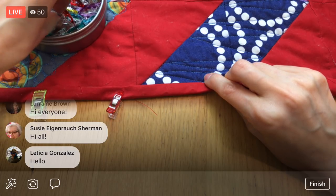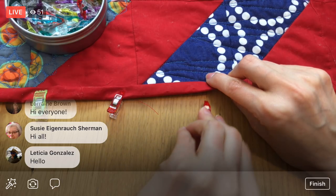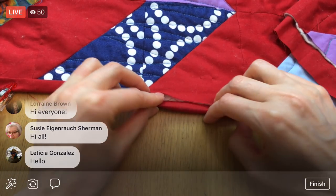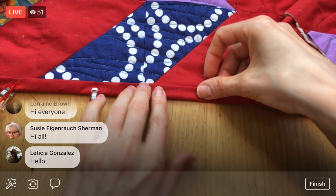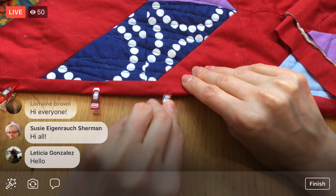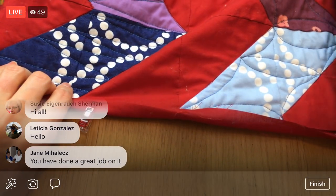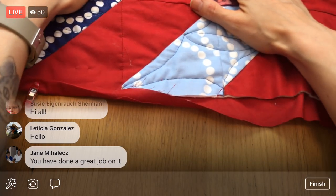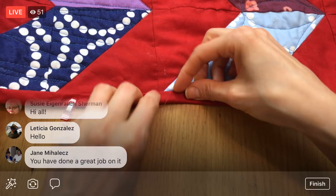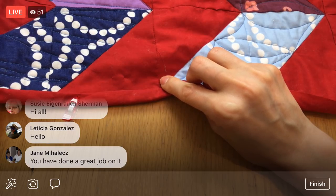So this is a little step — if you're doing a binding where you make a separate binding and stitch it on, you don't have to do all this wonder-clipping. But I'd rather go around the edge and wonder-clip than do all that pressing and making a binding. This is actually the first time I've done this type of binding, except for that baby quilt I did yesterday. It's just so quick — I can go around and then sew it down right away.